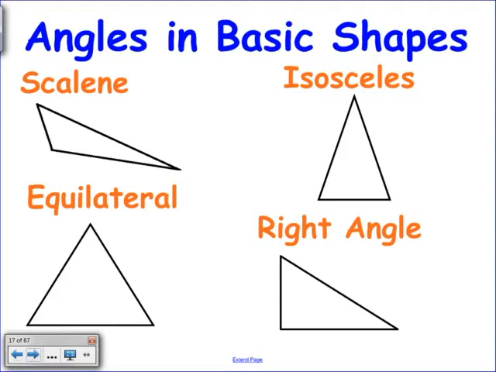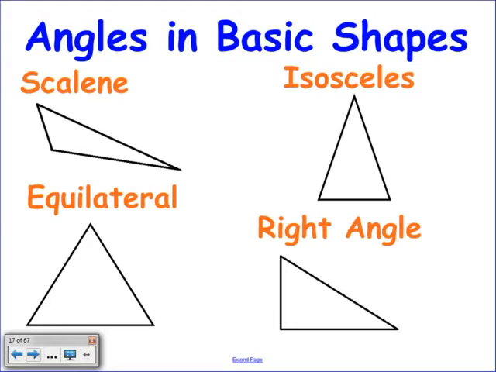Angles also appear in shapes, and everybody knows it's 180 degrees within a triangle. But the fact that the angles can be the same or different in a triangle actually defines a triangle. So triangles aren't defined just by the length of their sides, they're also defined by each of the angles. So a scalene triangle, a lot of people say, oh, all of the sides are different lengths. Yes, but all of the angles are different. They have to be. Okay?